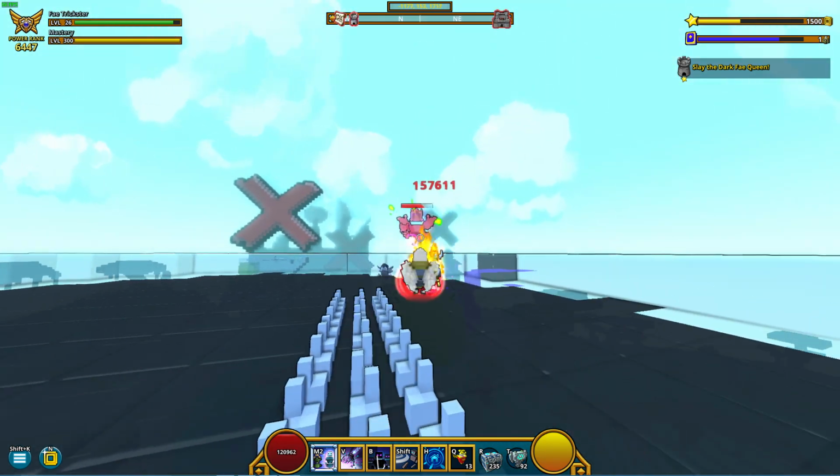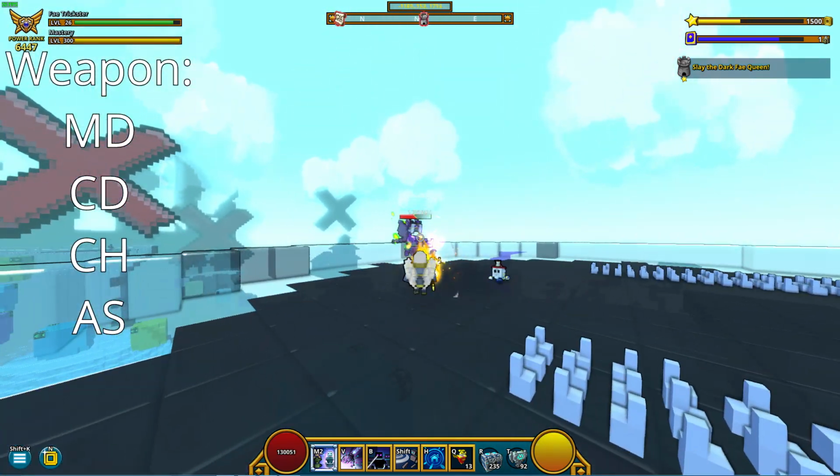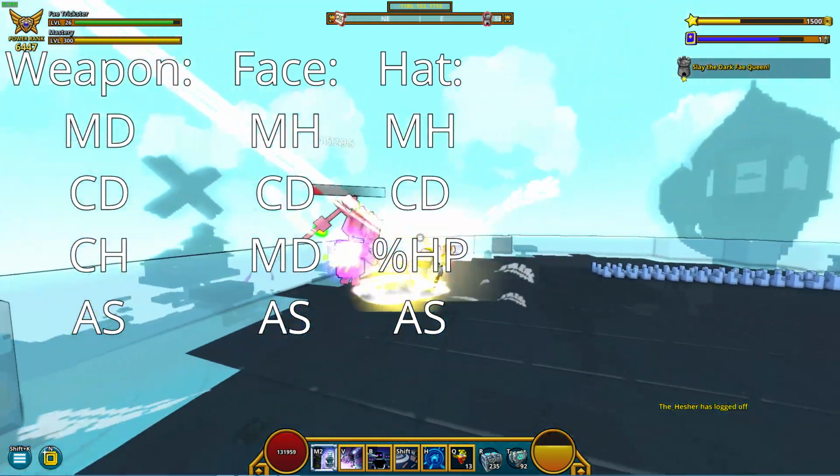Moving on to gear, the best stats for the Fae's weapon are critical damage, critical hit, and attack speed. The best stats for the Fae's face are critical damage, magic damage, and attack speed. The best stats for the Fae's hat are critical damage, percentage HP, and attack speed.